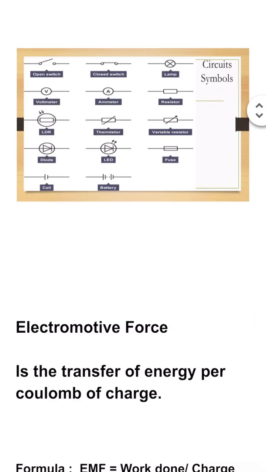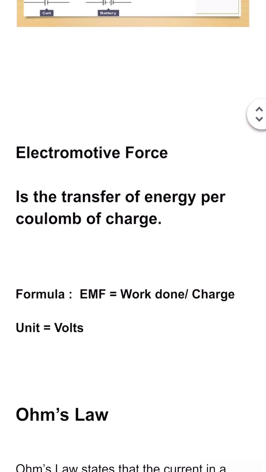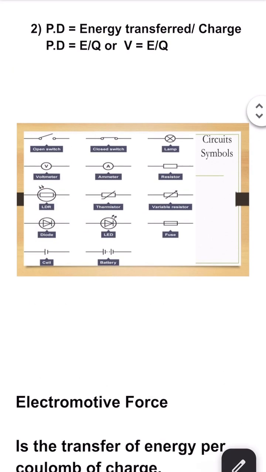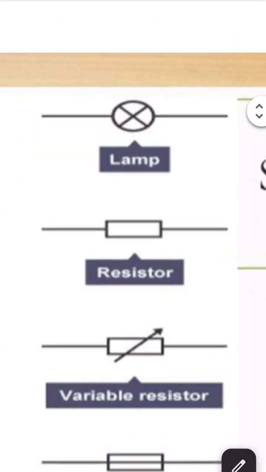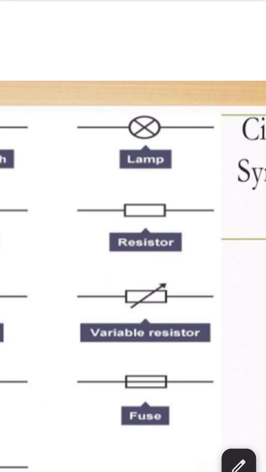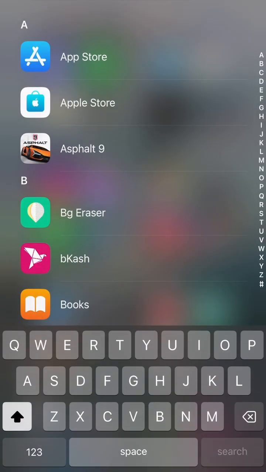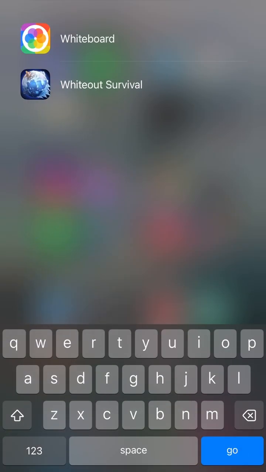This is another definition. And for electromotive force, but before we come to electromotive force, we need to know some circuit symbols, which will be very important. Firstly, you need to see that this is a lamp, okay? Let's draw this for our briefing, okay? So here's what I do. I go to whiteboard. I hope you can see. I hope the screen is not rotated.